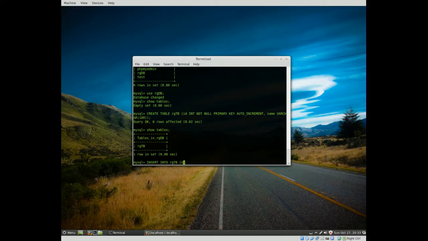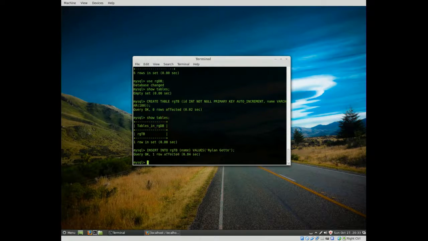Then I'm going to insert into the name field, and I'm going to insert the value, and it's going to be a string, so we're going to have quotes around it, and we're going to put Rylan Gatto and end that with a semicolon. So query OK, 1 row affected.